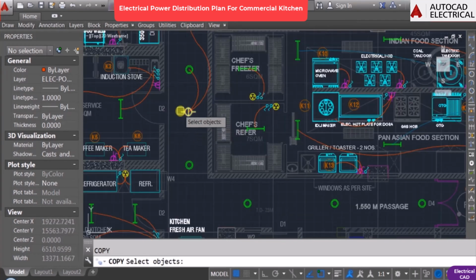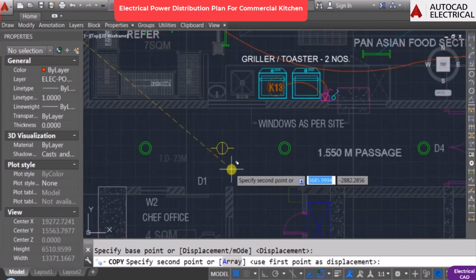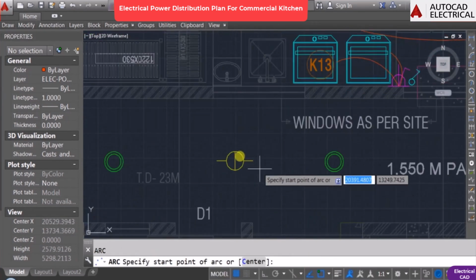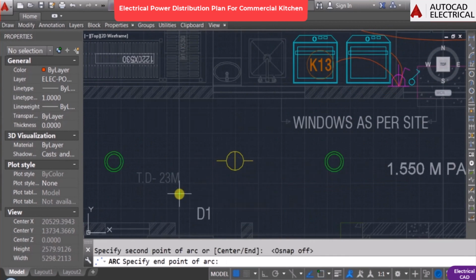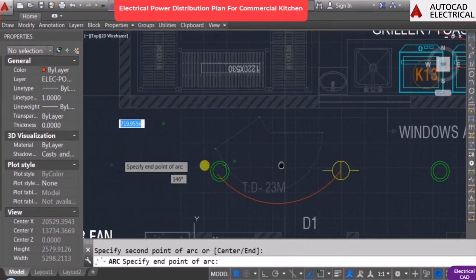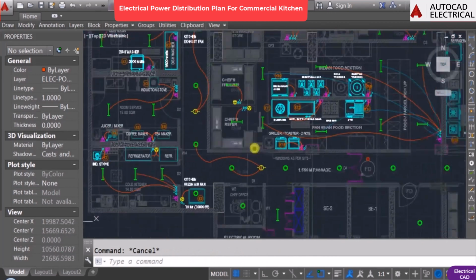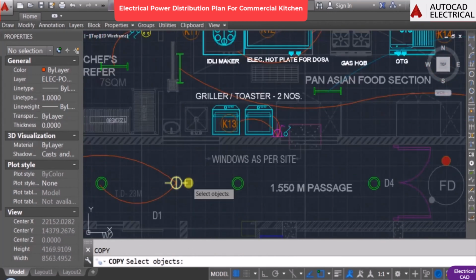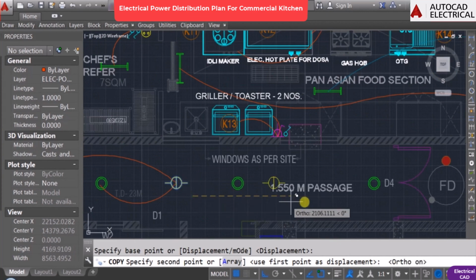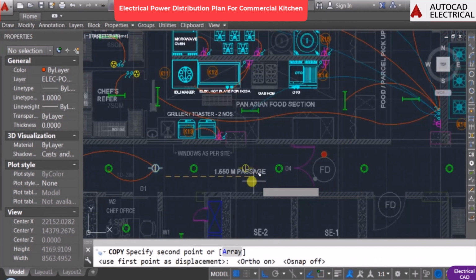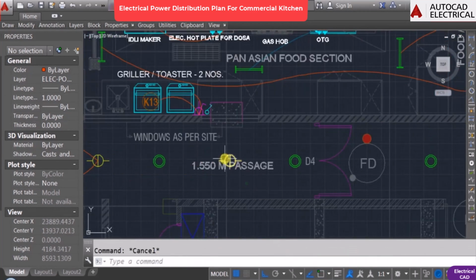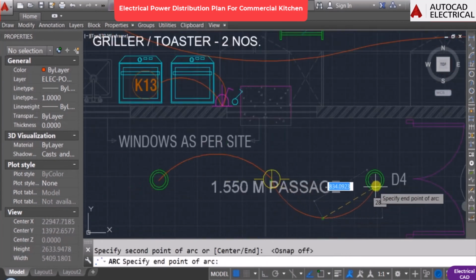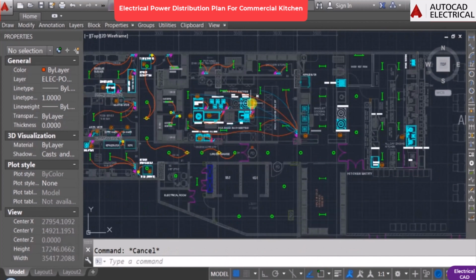Again, here is also required the power supply point like this. The same power supply point is also between these two, like this.